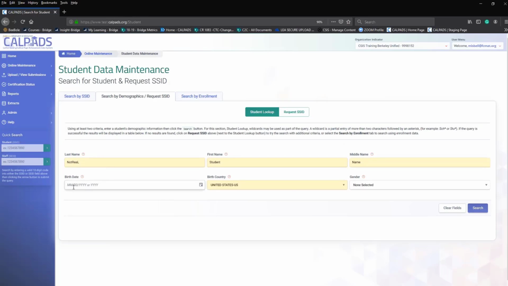For dates, you can type the dates in, but I wouldn't recommend it because sometimes we get kind of sloppy with dates and stuff. You have this little icon here, which is a calendar icon. You click on that calendar icon, it brings this up. And the reason why I want to bring this in front of you, because the first time I used it, I was doing the simple thing that everybody else does, is arrow to go that way. So I'm going to click this to go to the left, and I'm going to click that to go to the right. It's going to take me 50 years to get to the date that I want.